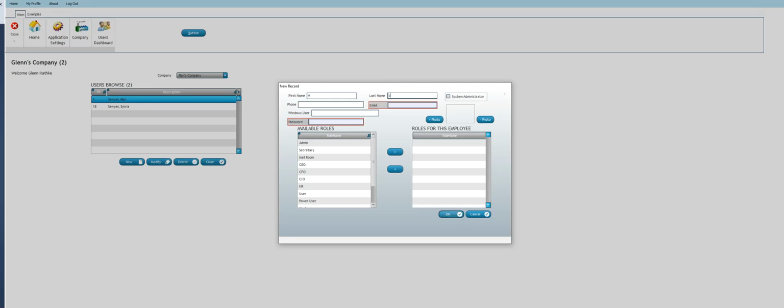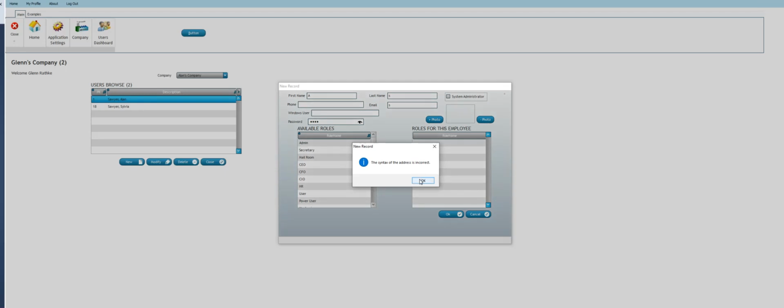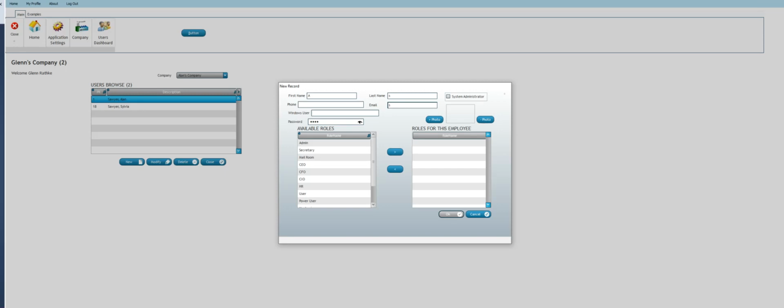So as soon as I put this in, and we'll put 1, 2, 3, 4, I'm going to save this. The email doesn't look like it's a good email, but we'll just say okay, and hopefully we'll see what's going to happen. The syntax of the address is incorrect. So it just does a check for us. Even though the field is not required anymore because it's got a value, the email itself is not valid.